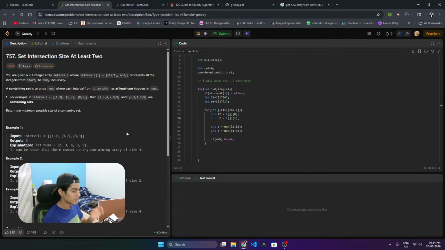Can I use like sweep line or something? We got 1. So here we are going to have -1 and +1. So I'm going to have 1. Here it will become 0.